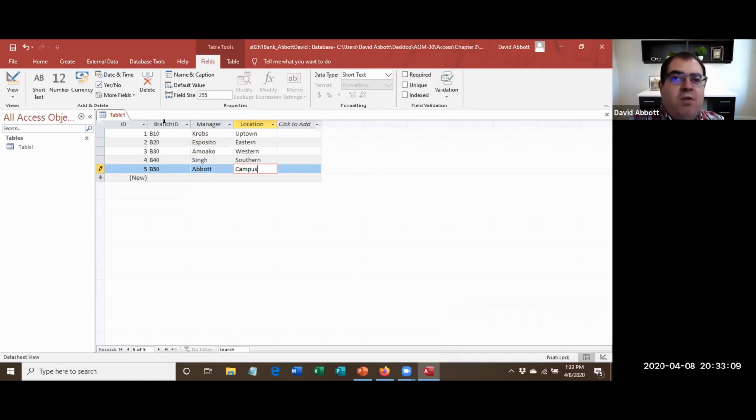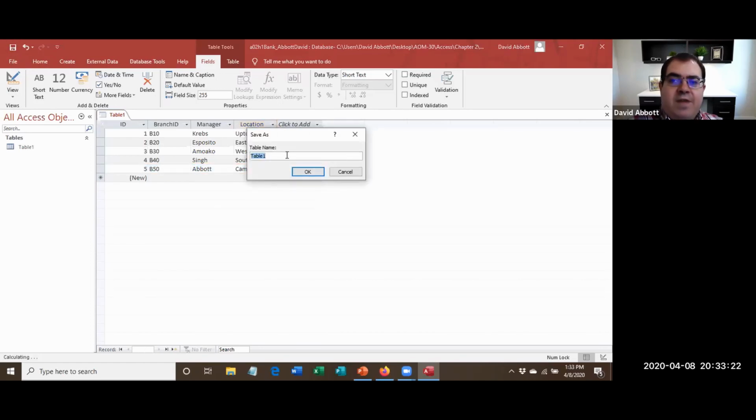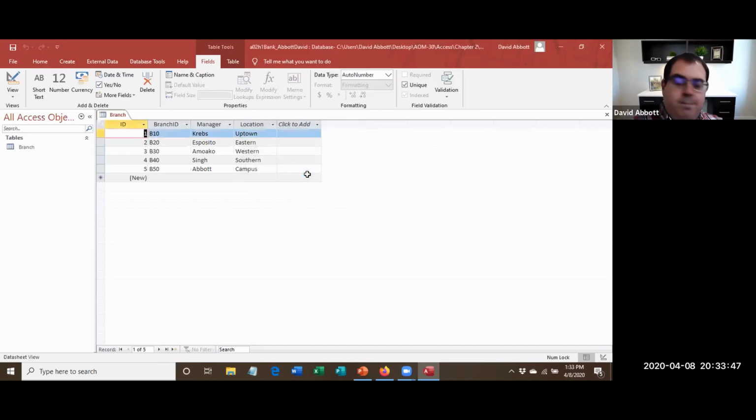All right. So now that we've done that, notice that our table has not been saved yet. So what we need to do is click the save button in the top left-hand corner. You're not saving this entire database file, you're just saving this table. That's really important. The database already is saved, but we've not saved our table yet, so we need to do that. We're going to call this the branch table. So we'll give it the name branch, and then we'll click OK. Entering field names, data types, and data directly into the datasheet view provides a simplified way to create the table initially. So this just is one way that you can possibly do it.